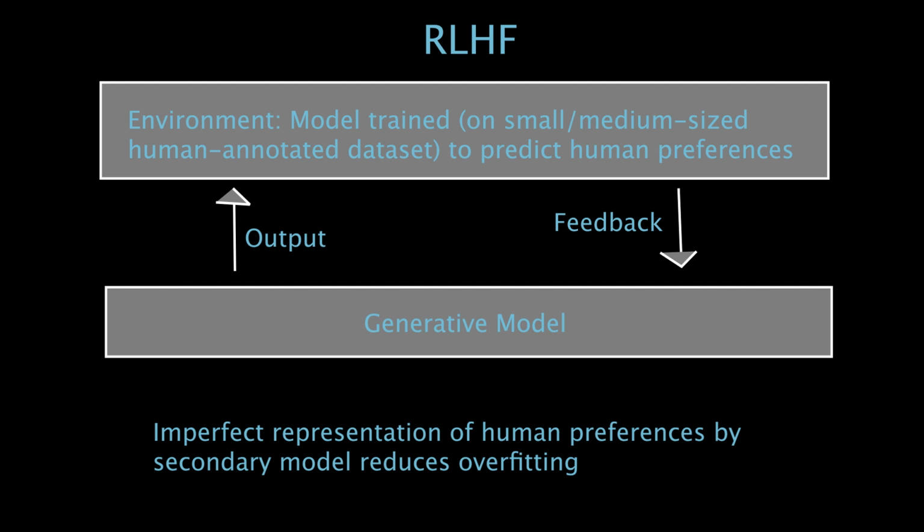RLHF has been shown to be especially effective and was key to the construction of the LLM which put generative AI in the public spotlight, ChatGPT. So, speaking of effectiveness, how do we even measure performance for generalist AIs? In the field of LLMs, evaluation is becoming more and more challenging for multiple reasons.